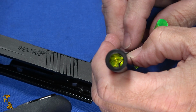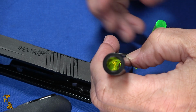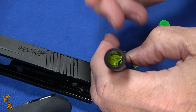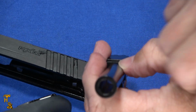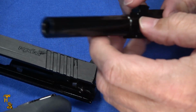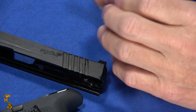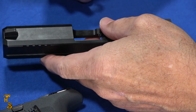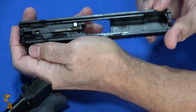I'm not surprised it's conventional. Ruger has all the machining to do conventional. They don't do any polygonals. They'd have to buy a lot of machining to make polygonal barrels. To me, it's not a big deal. It's well machined, it's clean, it's well done, and I think it'll work every bit as well as the polygonal Glock barrels. I'll set the barrel aside and then show you the internals of the slide, and you'll find that it looks very Glock-like.